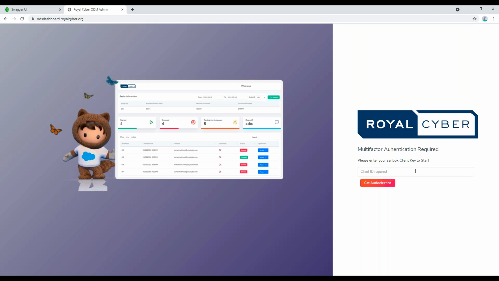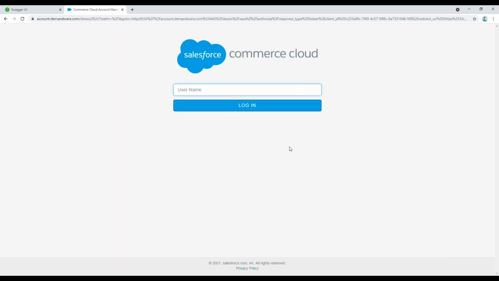All right. So just as Asif told, you are going to need a client ID in order to authorize this application. So what I'll do is I'll use my existing API key, and just like Swagger, it will take me to a page for the authentication.